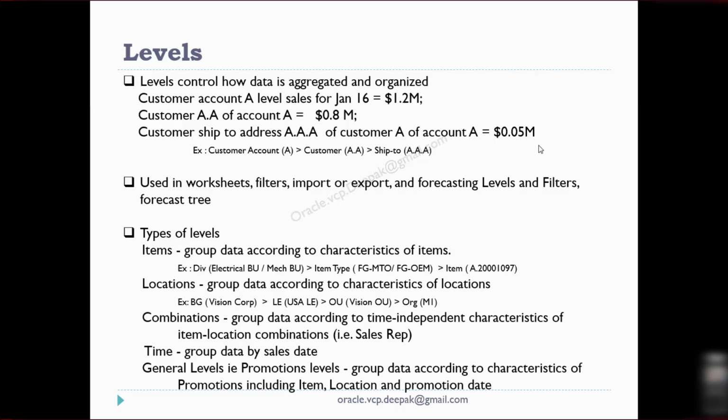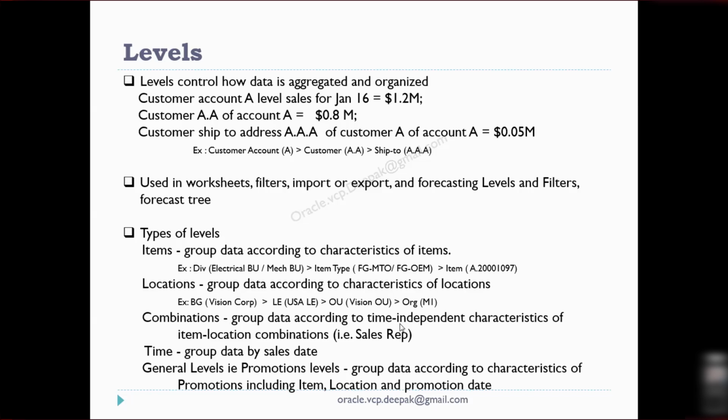On top of that, levels are used for filters, and while importing and exporting. An example of importing is that you can import data against a product family or at the business group level. While exporting, another example is that you want to export the data at a particular customer site and the customer ship from location.